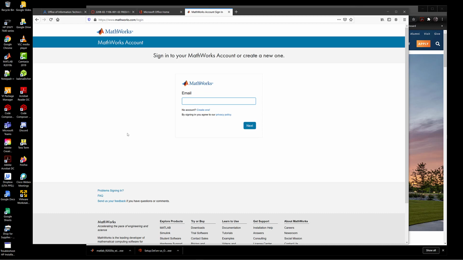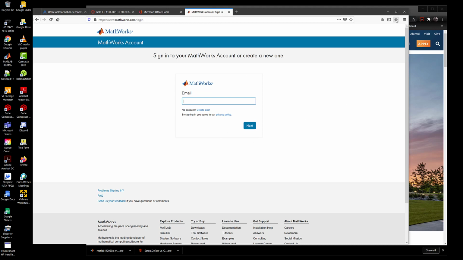Now, I'm not going to go through all the steps here, but go through those steps. The password that you will use with this account is not your UTA password. You should use your own password that you remember. You'll use your mavs.uta.edu email address for the login, but the password is different from your UTA password. So create a different password.